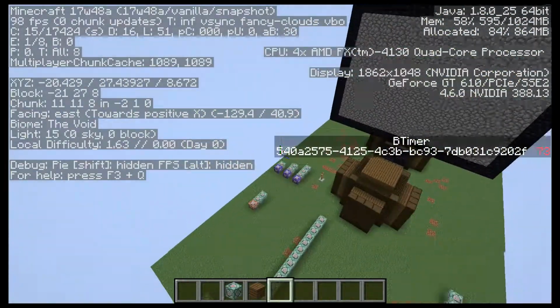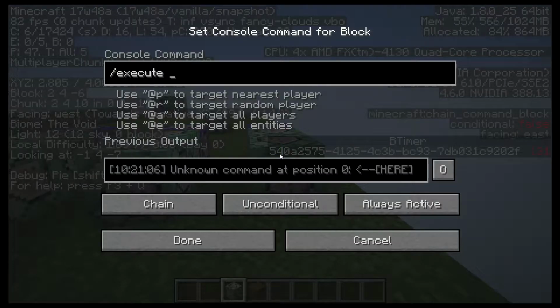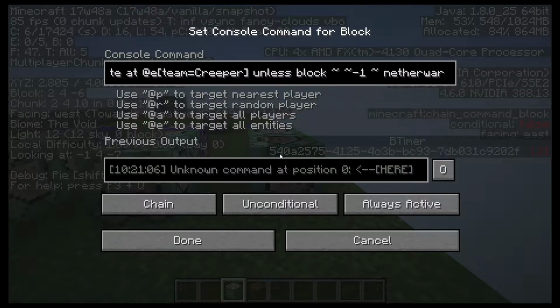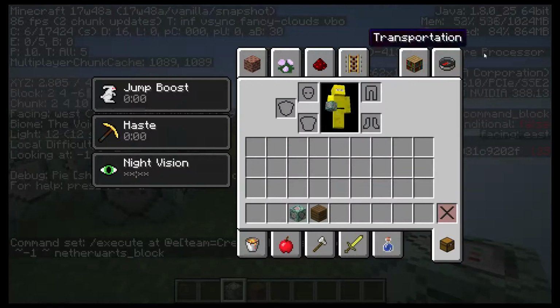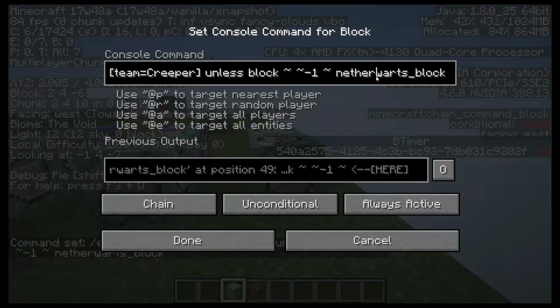Just going to fall down here. And now we want to do /execute, execute at @e[team=creeper]. Alright, then we want to do unless block. And we said it was one below nether warts. It's nether_warts_block. No, there's no underscore here, right? Let's check. Nether wart block. Okay.